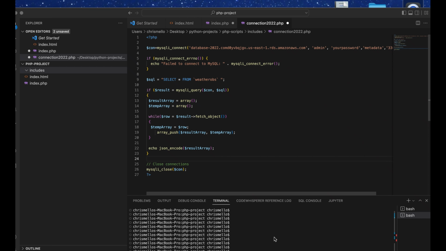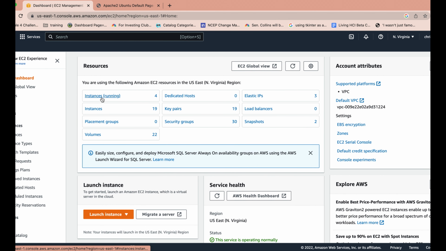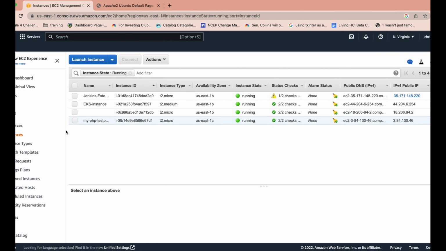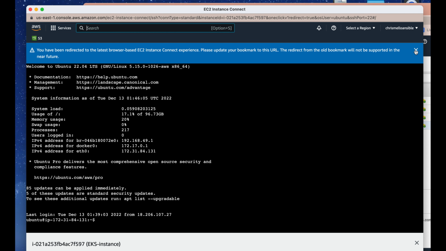I'm going to go and log in. Now, there's a bunch of ways you can do this. I could do it from the terminal, SSH in, using that PEM file that we downloaded before. If you're on Windows, you could use PuTTY. But this time, I'm just going to go back to the console and log in that way. Let me go over to here, and I see we've got 4 running instances. Let me click on this, and that's a little bit funky here. I'm just going to connect. It came up. It took a few minutes there, which is a little bit surprising.